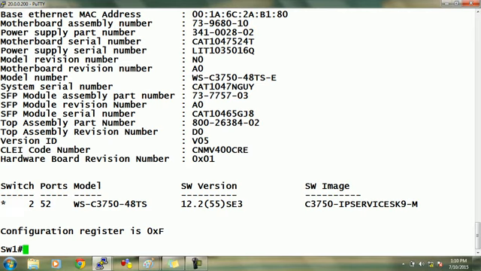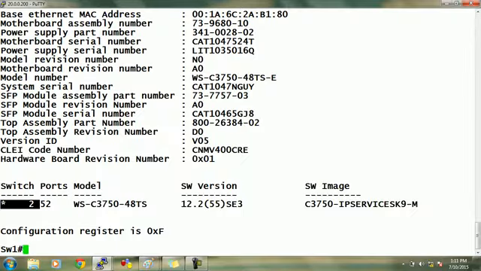Which iOS version I am running on it? One more thing. Security device manager. Yeah, this is software version. This is your iOS image. Fine. This is hardware model. These are the total number of ports. Fine. And which module number installed? 2. That's why your port numbers are 2/0/1, 2, 3, 4. Fine.